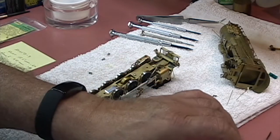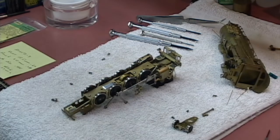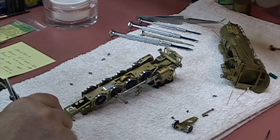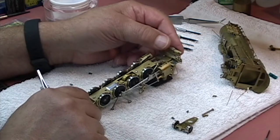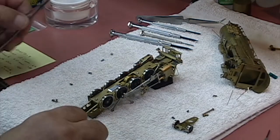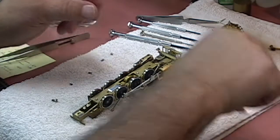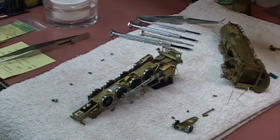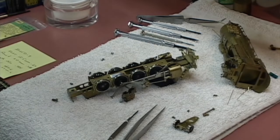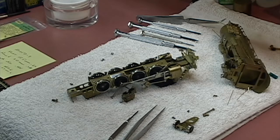So what I'm doing right now is I just took the motor out. I already did two of them. And now I'm taking the cover off of the gearbox, because that's the next one I'm going to do. And we'll go from there. So just bear with me and we'll get to it. So now that I got the cover off, I need to take a picture of how it goes in there.